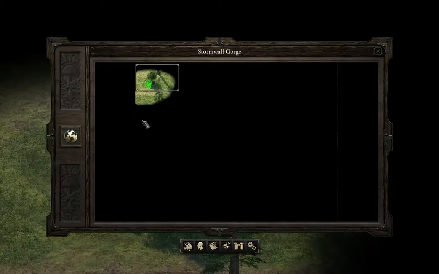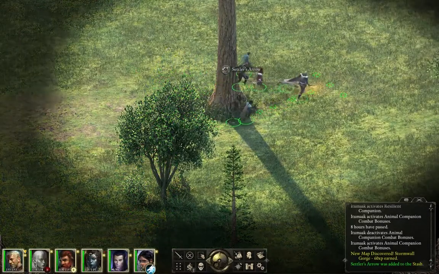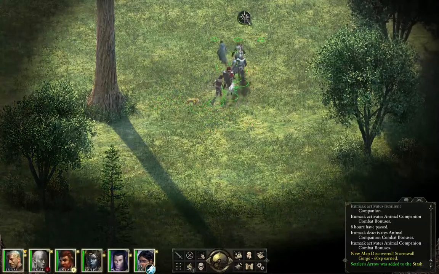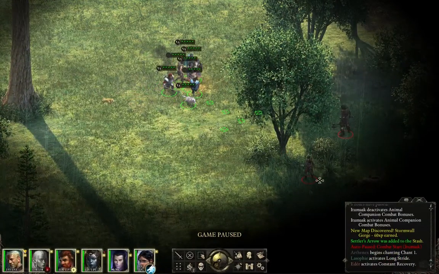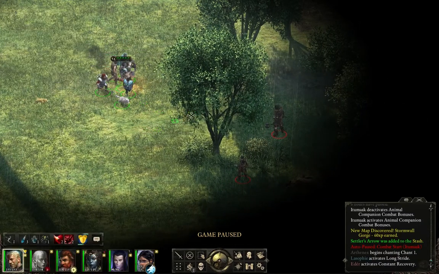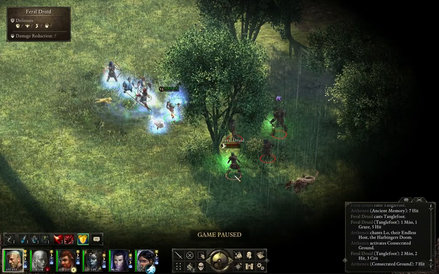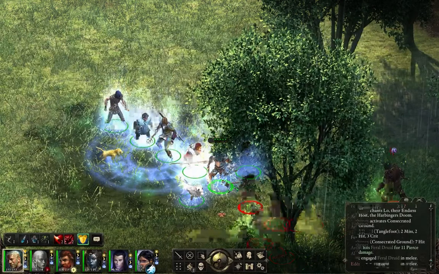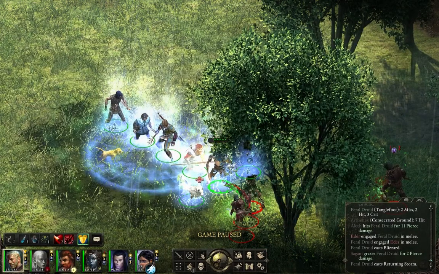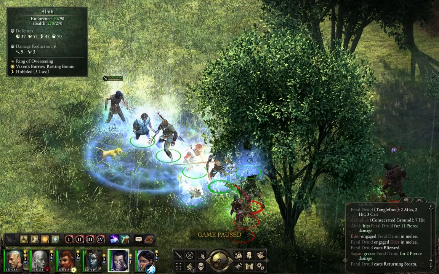Okay, so let's see. Ooh, this is a big map. Settler's Arrow. Does this unlock anything? Nope. Silvis Mito. Barrel Druid. Interesting. Hey. Four of them. Let's see. I'm here.